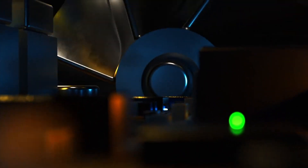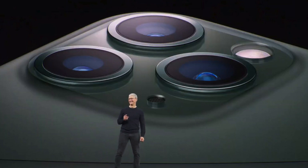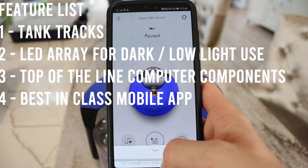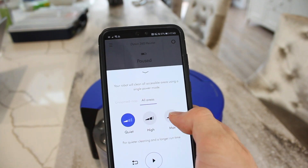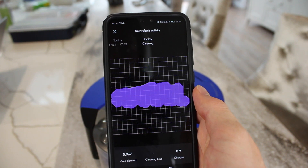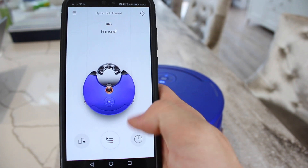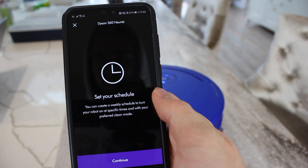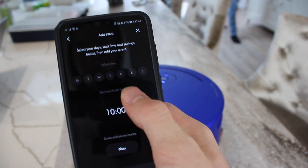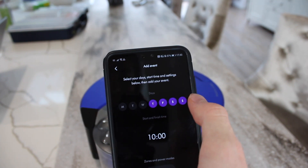It also has 10 gigs of RAM and a quad-core processor, which might sound like specs you'd hear from a 2020 flagship phone, not a vacuum. Speaking of which, the app lets you track where you've cleaned and vary the suction power between max, standard, and eco, allowing you to choose different power levels for each room, schedule when and where you want rooms cleaned, so when you come back from work everything is finished and squeaky clean.